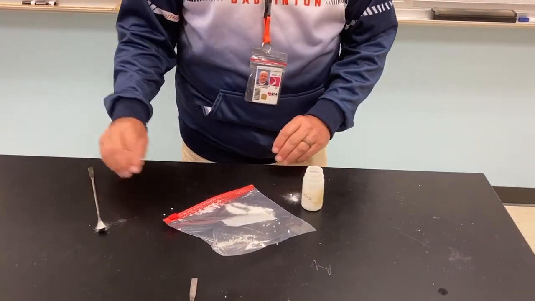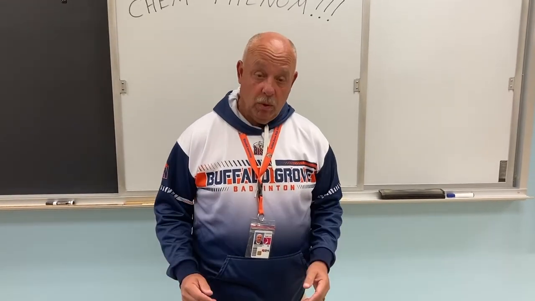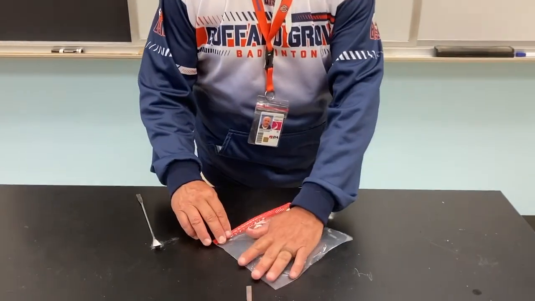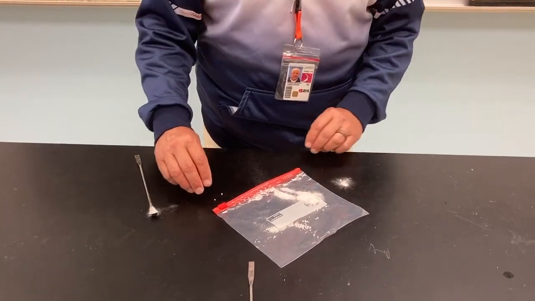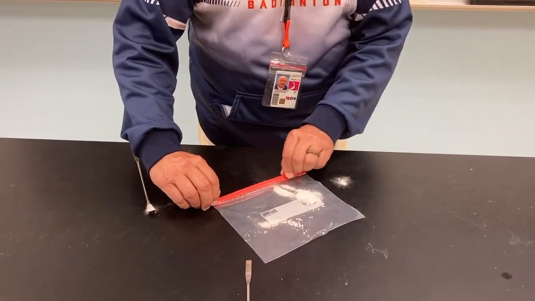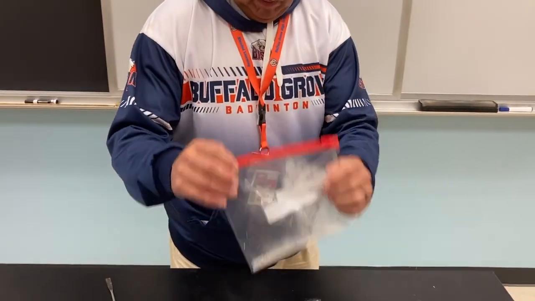Okay, so we got the two of those guys together. They're actually not together yet. They are on kind of opposite sides of things. And then we're going to put them together. We're going to see what happens here. We're going to try to get all the air out of the bag, so we're going to squish it down. Oh, this is so exciting. All right, shake it up.